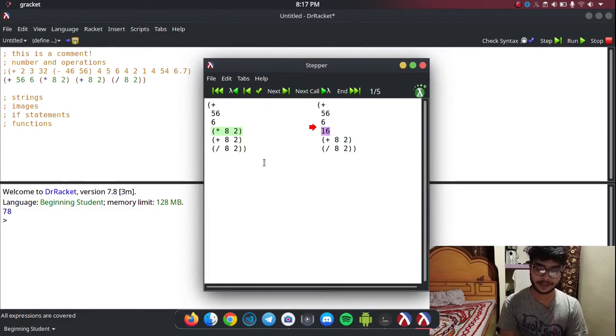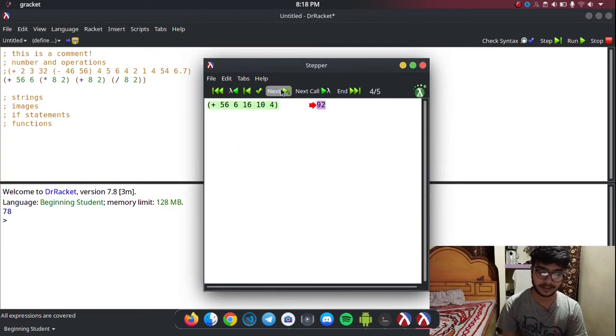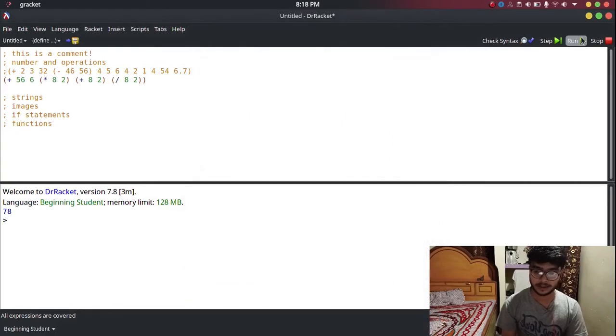All right, so the expression will be evaluated from left to right. The statement will be evaluated from left to right, and then if it's a number, it will be passed, but if it's an expression, it will be evaluated first. Okay, so it's giving us 16 first, then we click next, then this statement will be evaluated, then this, and next this, we get 92. Okay, all right, we didn't run it, so yeah, we get 92. That's all for numbers, and we can do any operations.